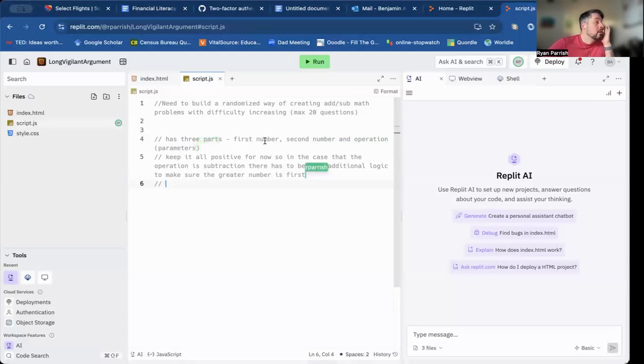So that's one phase. I can already kind of imagine, okay, I need a way to create a random number. That could be its own function. In fact, I'm thinking now as I branch into the next part, the increasing difficulty, I could have a random number generator which takes in an argument, which is the number of digits n. So create a function that produces a random number of length n, a number of digits n.